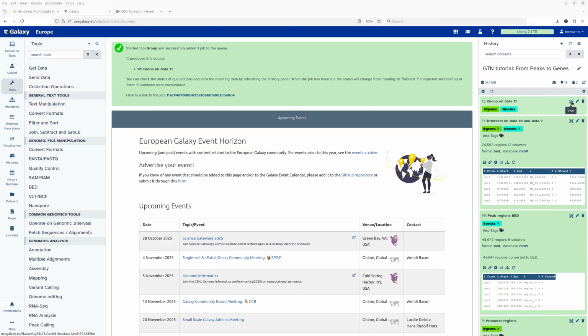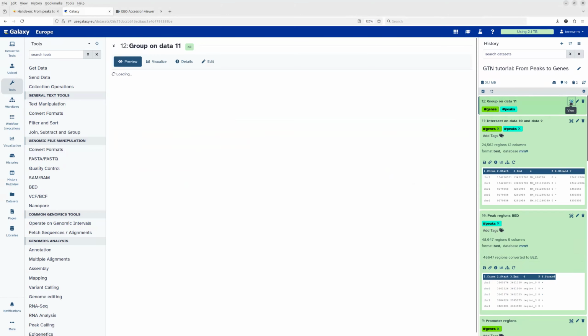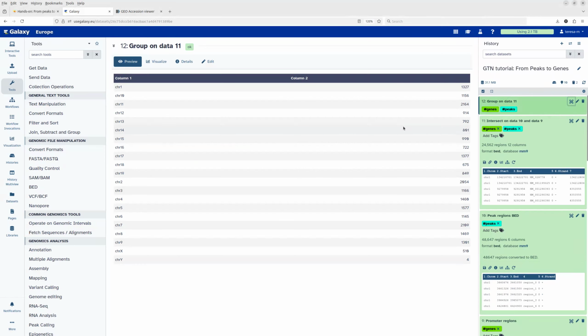Our data is grouped now, and I can open up the output. And here you see that for column 1, the chromosomes, we have now the number of counts, how many genes fall onto the different chromosomes were detected in our peak regions file.